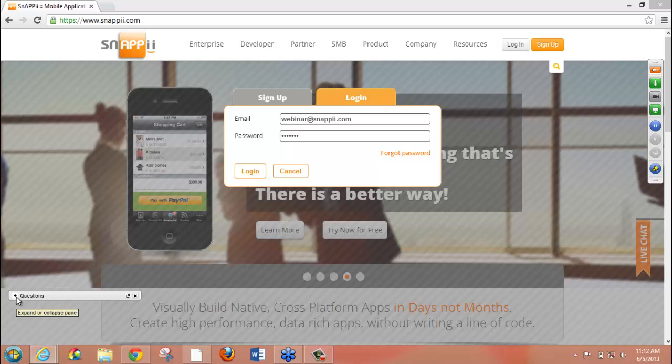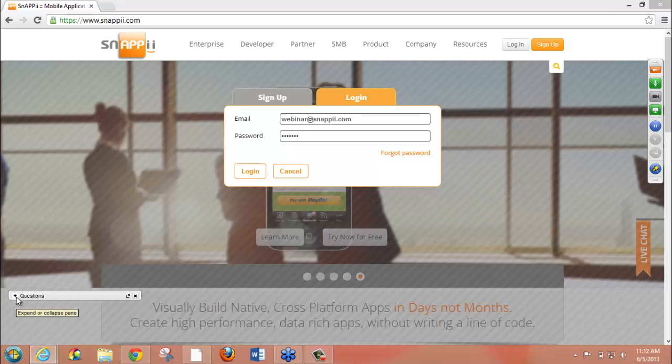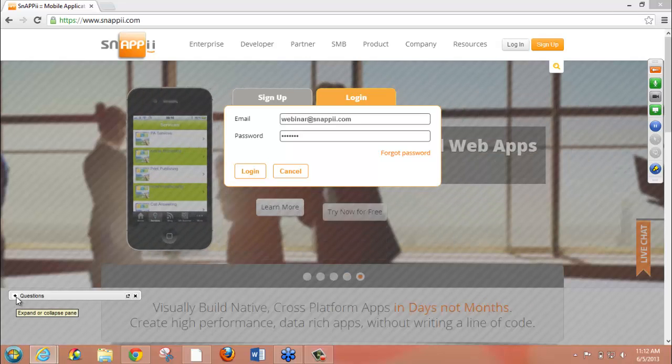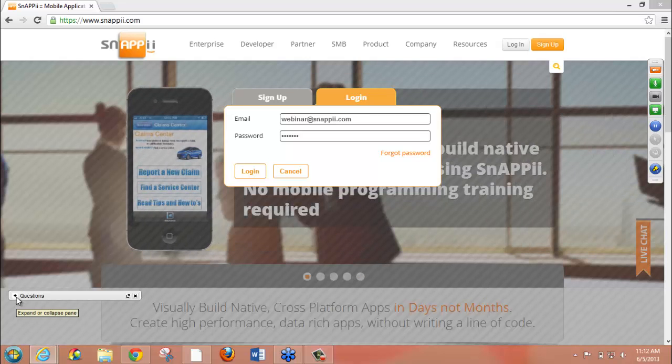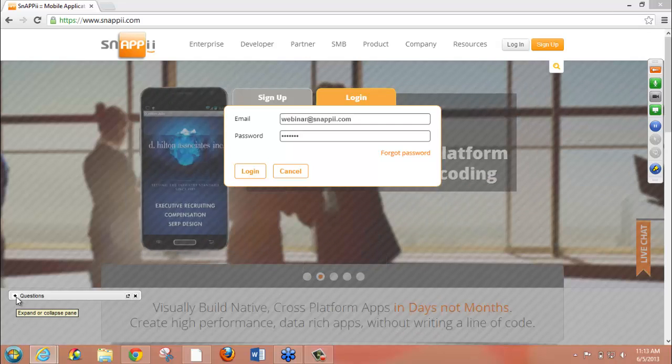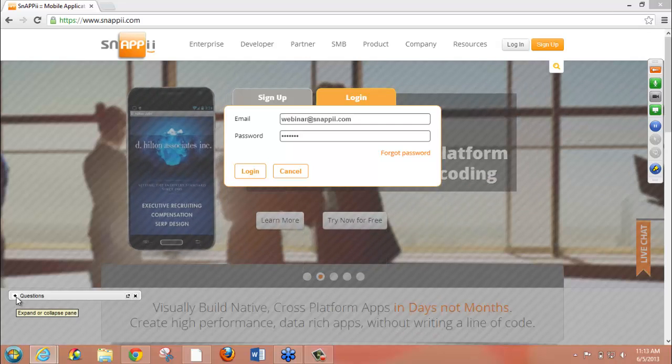So today we are doing a video on how to build your mobile app with SnAPPii. And certainly in the time that we have, I don't think we'll walk through every possible feature. There's just so much to it. But that said, I do want to be able to take you through, as a new user, starting from this screen here, which you can see in front of you. It's sort of the after I register, here's what I'm looking at screen.